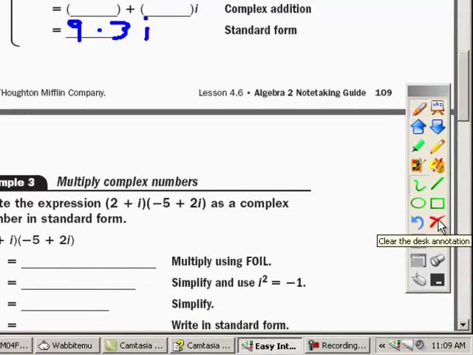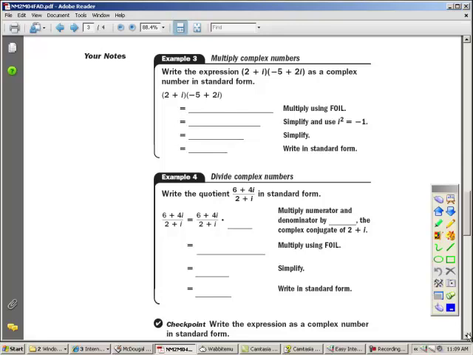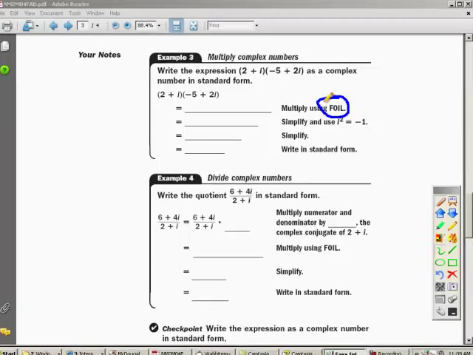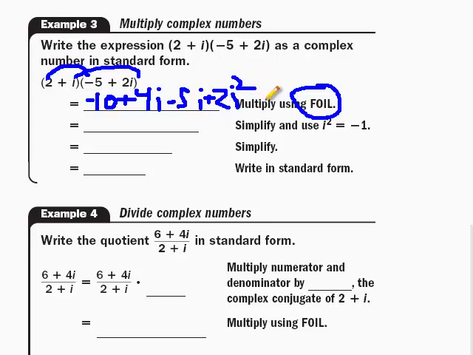All right. Let's go to this next page here. On this next page, we're multiplying. This gets a little bit more difficult. When you multiply these things, you have to use the FOIL method. Remember, we talked about that, and I put it on the website, a review of FOIL on that one lesson. So we do first, negative 10. Outsides, 2 and 2i here, plus 4i. Insides, minus 5i. And last, plus 2i squared. And i squared is negative 1, so that ends up being negative 2.